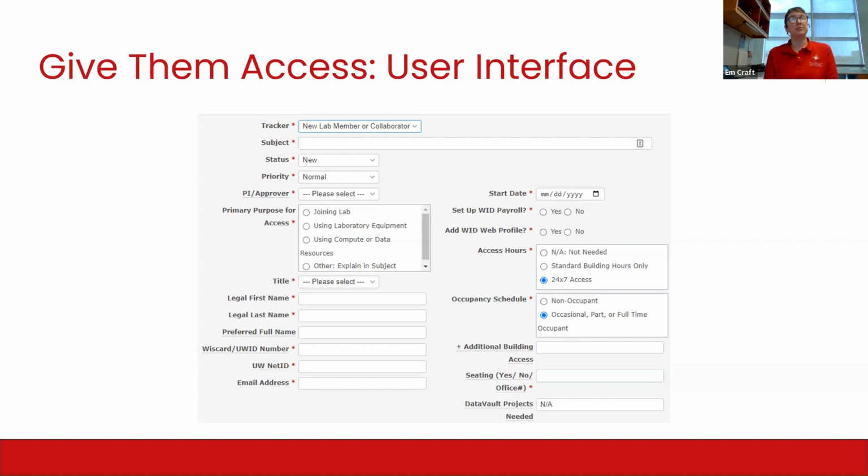We do not allow people to create emails for this. They have to use the web interface. So we do not have default values filled in for any of these. We have a lot more required fields, and everything's sort of laid out in a way that should be straightforward for people to use.